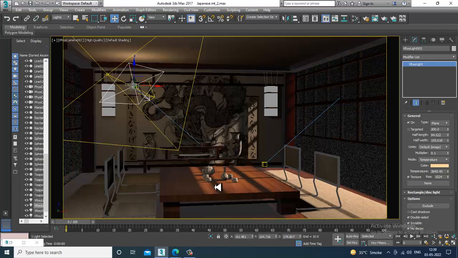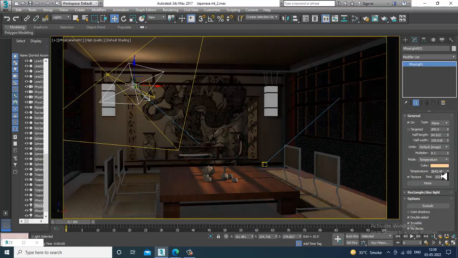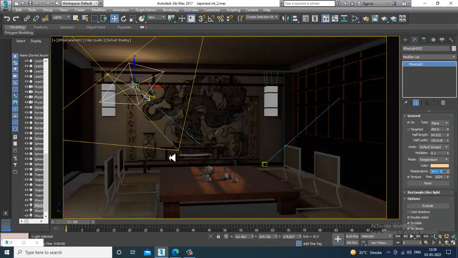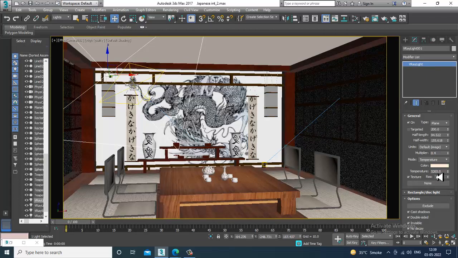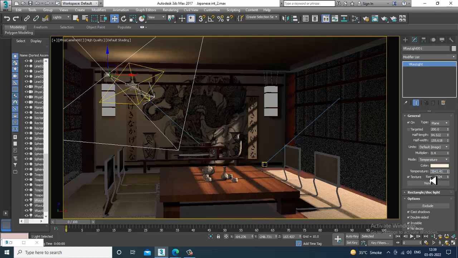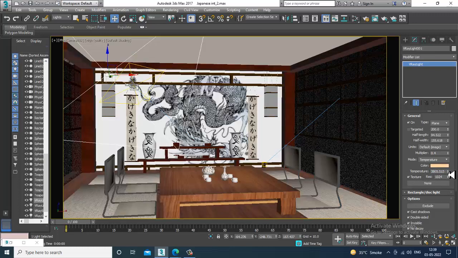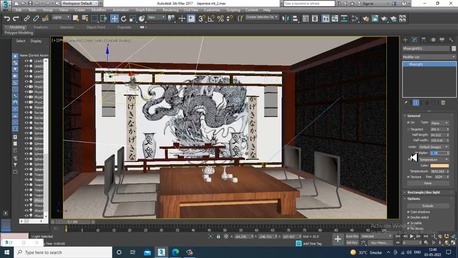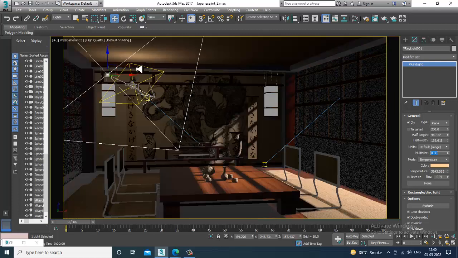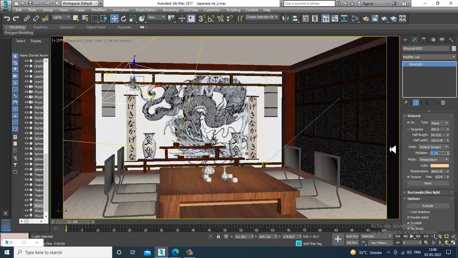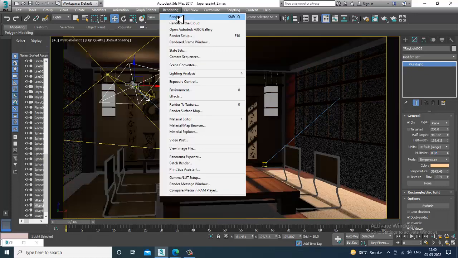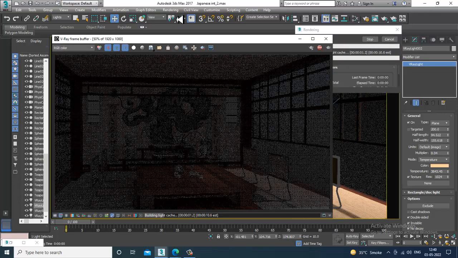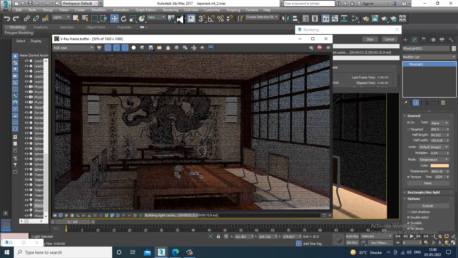Alright, I can just copy this. Let's render it again and see how it looks. Okay, much better.